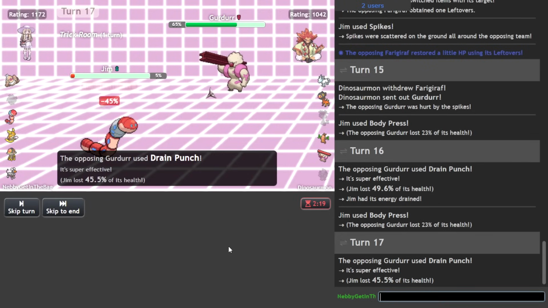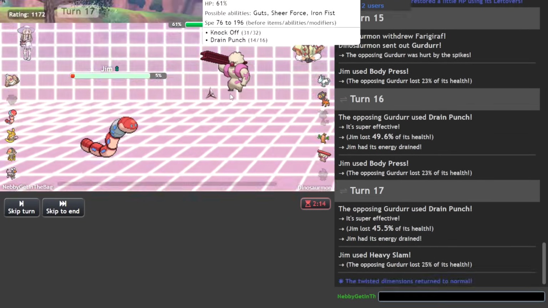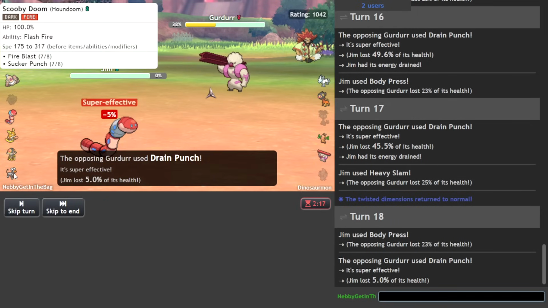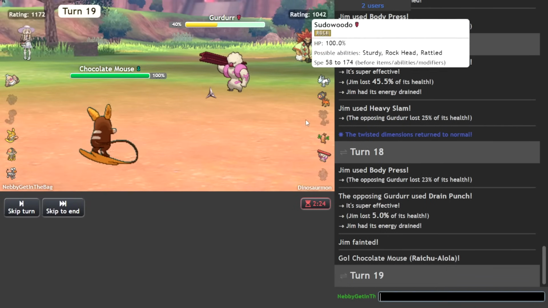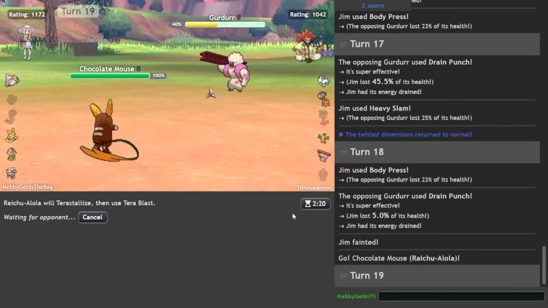Just gonna Heavy Slam. That's alright, bit of chip. Then we're just gonna bop it with a nice and powerful Double-Edge. And now we could have Mach Punch. Let's go Raichu. And I think Terror Blast is quite good here.